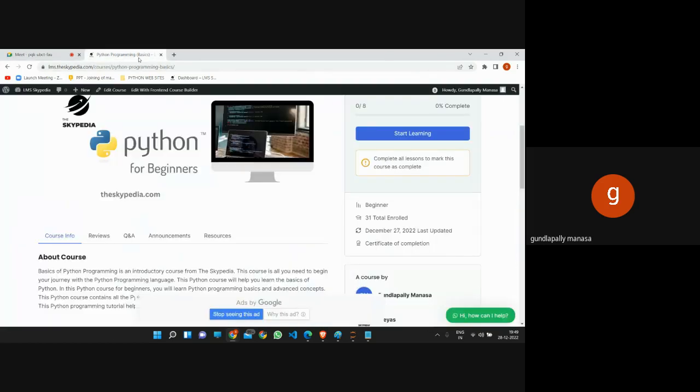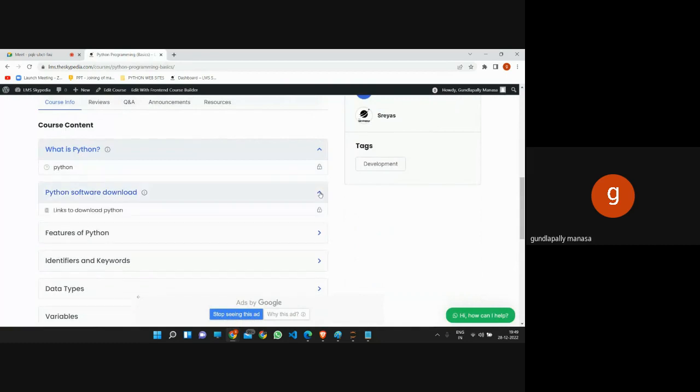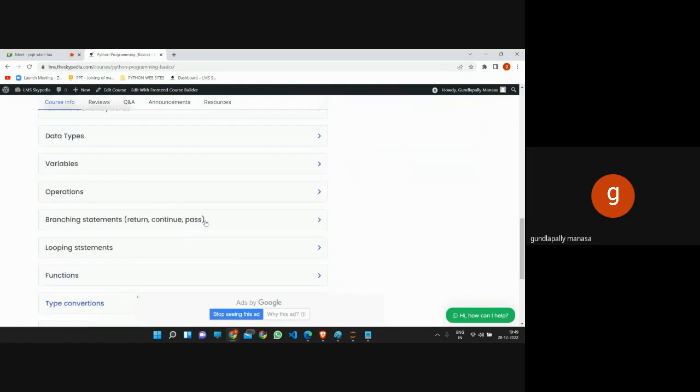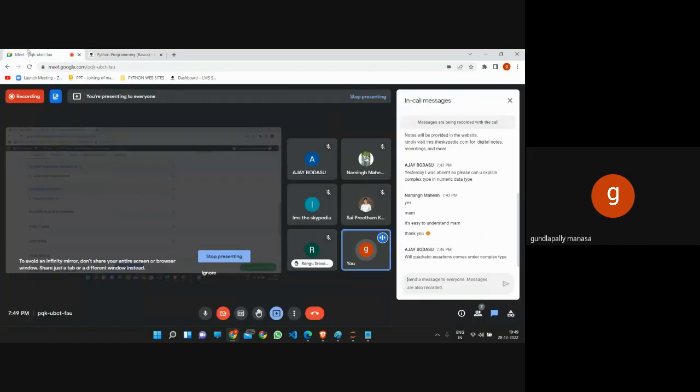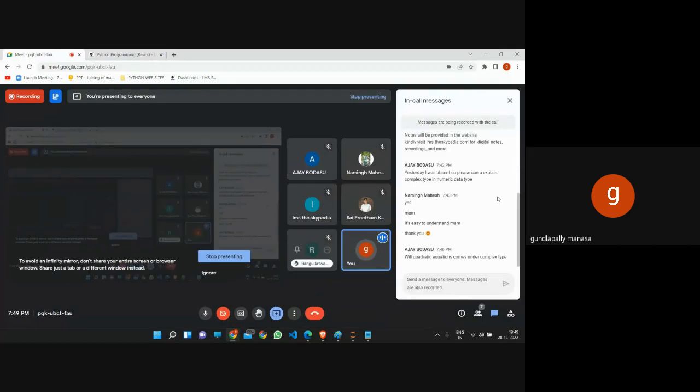Here, topic-wise, the notes are already updated: what is Python, the classes we covered, how to download Python, features of Python. We will update these notes today as per our class notes, and we'll update them pictographically as Mahesh suggested. Thanks for the suggestion, Mahesh.